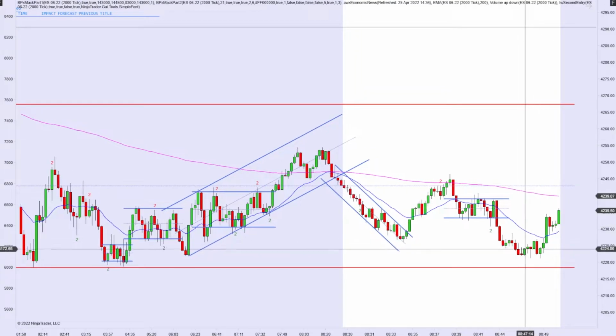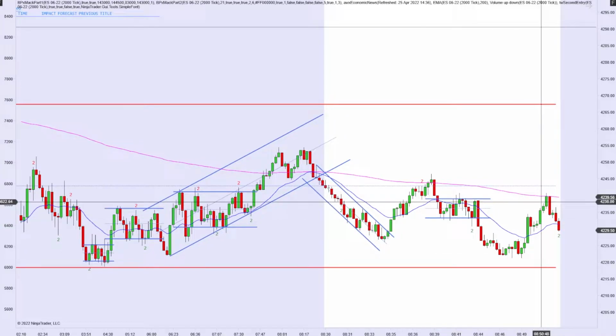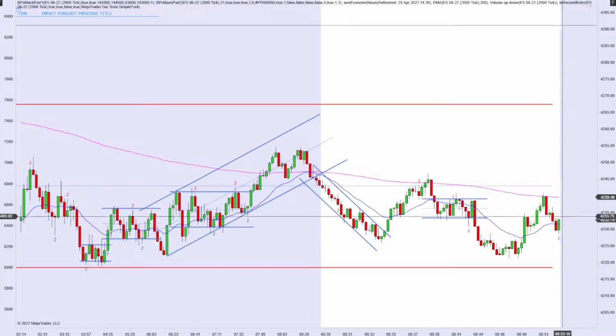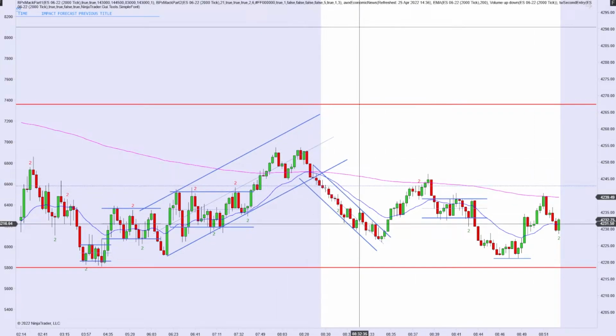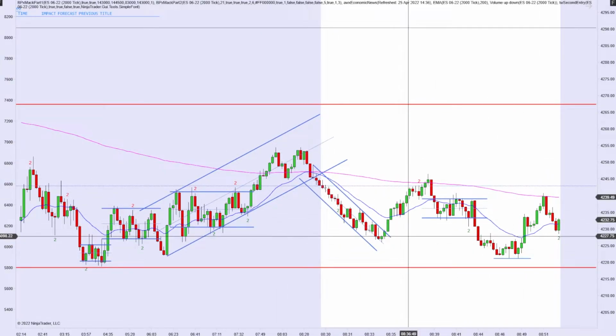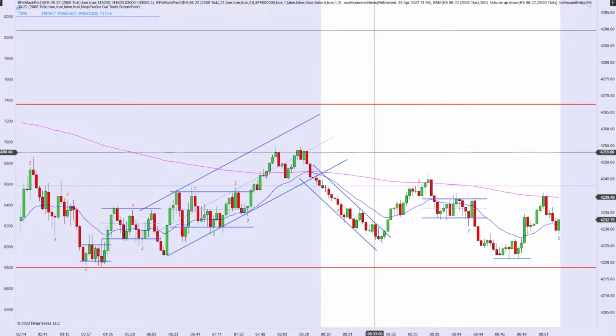Prices find a little bit of support here before pushing above EMA. Micro double bottom down here. First entry short. We also have a new high with a first entry long, second entry long. Now I did notice we were making lower highs as well as lower lows here. Prices are not pushing back to the top of this range, so we are dealing with a bearish imbalance.